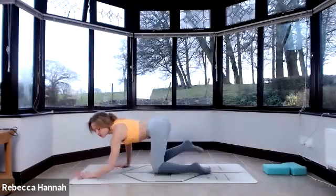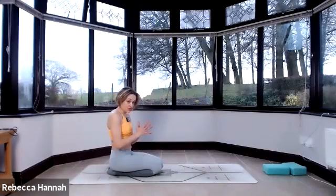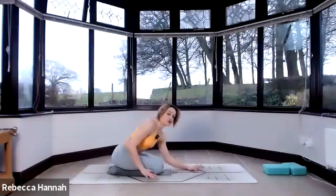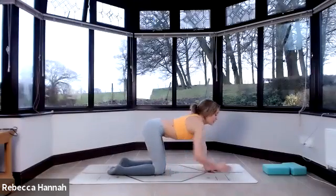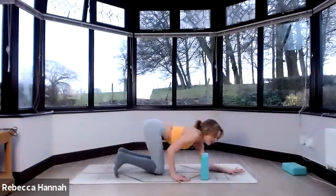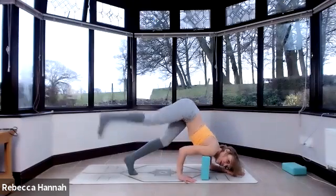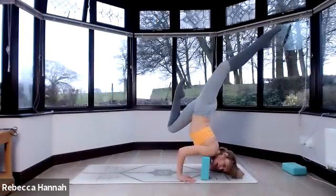So I'm just going to turn around so you can see me as I do this side. So let's set up funky pincha prep. So again, left forearm is down, right elbow is bent. And if it helps here for a little bit of stability, you can take a block down, and as you come up, you can balance a block onto your shoulder, which may help you to lift.